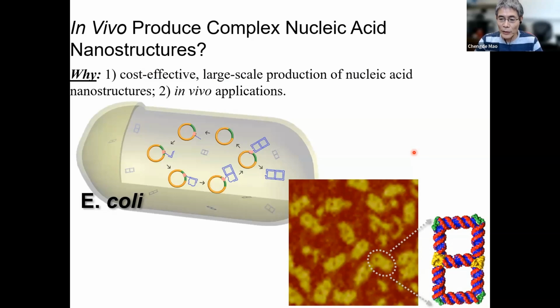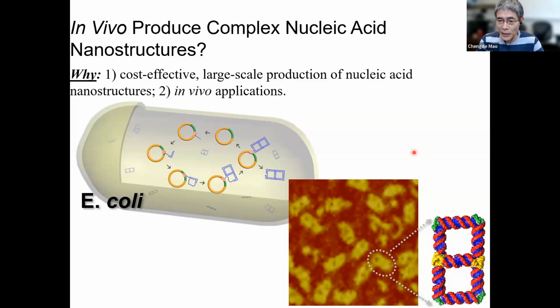This will take this idea not only to produce DNA structures in a test tube, but also to produce engineered nucleic acid structures inside of cells. Well, of course, inside of a cell there are quite some limitations. Inside of a cell, you cannot produce single-stranded DNA. I take it back. It's not easy to produce single-stranded DNA.